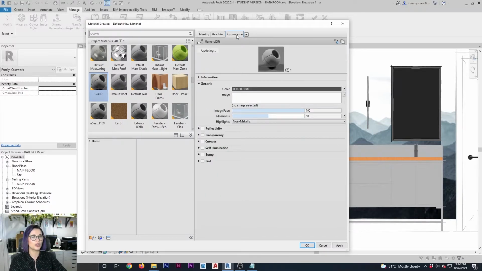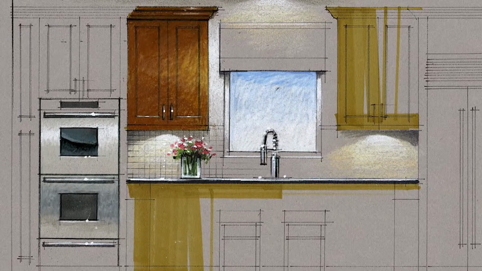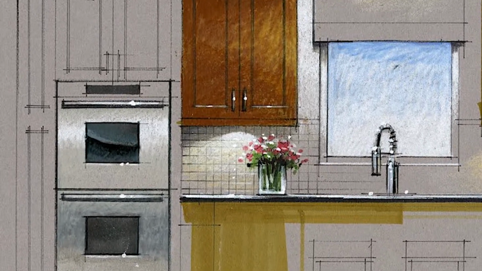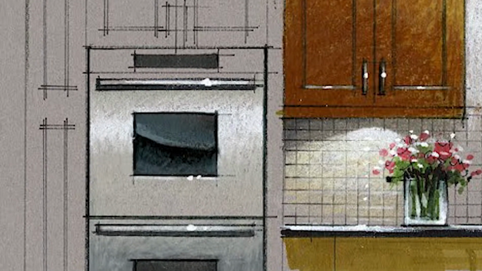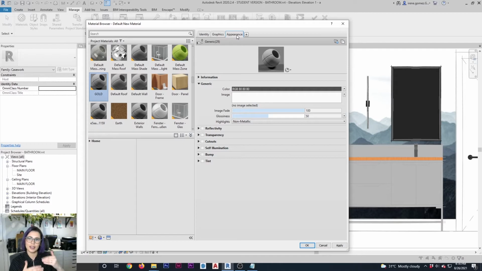Now here comes the interesting thing. Because we're not working with a photorealistic rendering, when it comes to materials, it becomes more a matter of a symbolic representation. Because when you're working with a material where you don't have reflectivity, how do you tell the viewer that this is a shiny metal? So the way that it has been historically done on hand drawings is by doing whatever base color your material is and then having a gradient white line going through the middle. And this insinuates that light is kind of reflecting or bouncing off from this object.